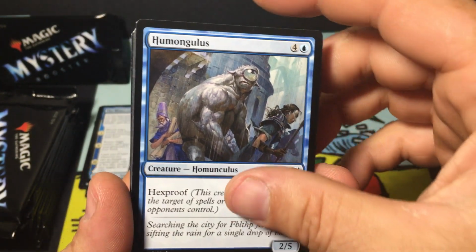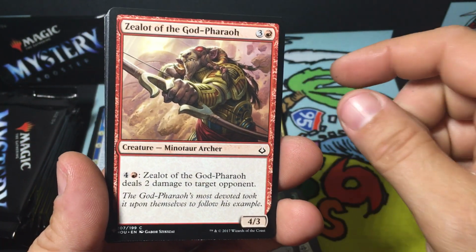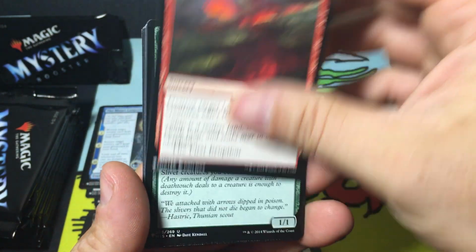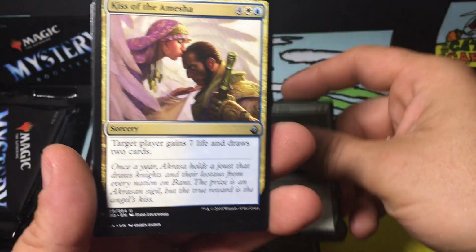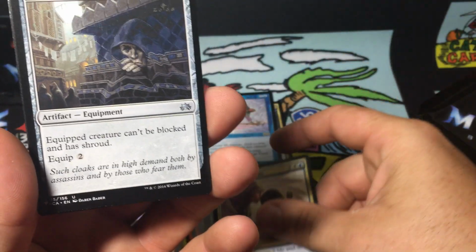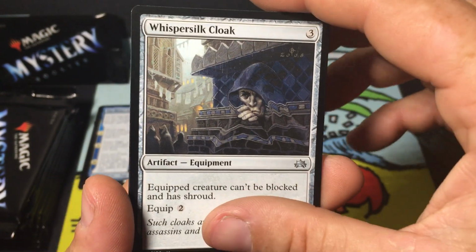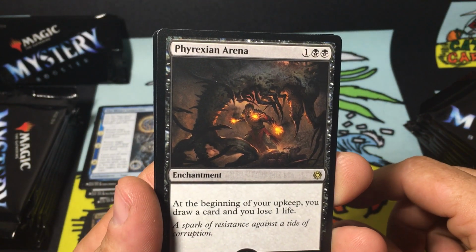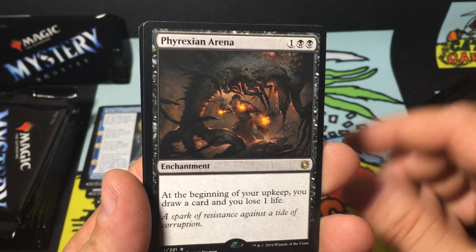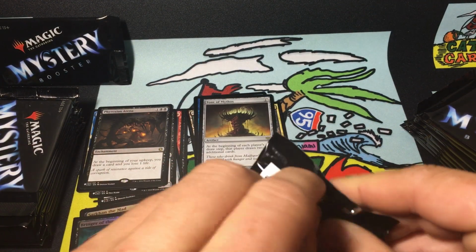Sunlance, Soul Parry, Opportunity, Homunculus, Thorn of the Black Rose, a Blister Grub, Azalea Shift, Venom Sliver, Grapple with the Past, Kiss of Amisha, Whisper Cloak, that's a pretty cool card too. Yeah, it's pretty sweet. Font of Mythos, Phyrexian Arena, Bringer of the Black Dawn. All right. Cruising along.